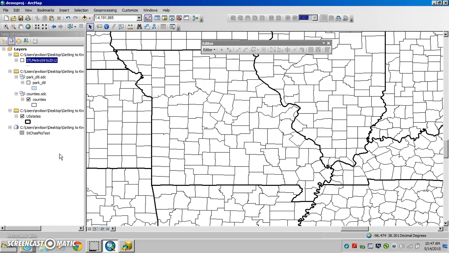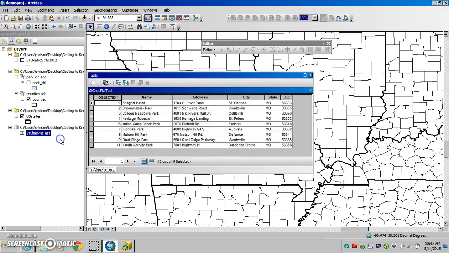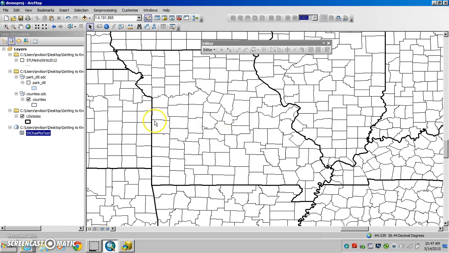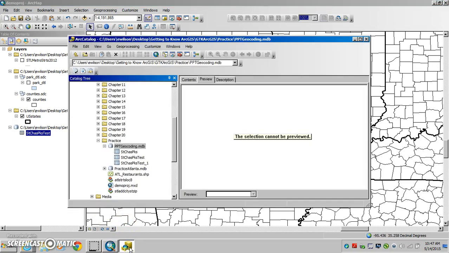It is based in an enormous part on what data you have within your table. So for example, in this table, I have address, city, state, and zip code. So that's very helpful. Not all databases are so clean. Sometimes you just have zip code, or sometimes you just have the address, or something is missing. So I, not surprisingly, made one that would work smoothly, but you don't always have that, and that's what the address locator will help you with. Now, the address locator is created also within Catalog.